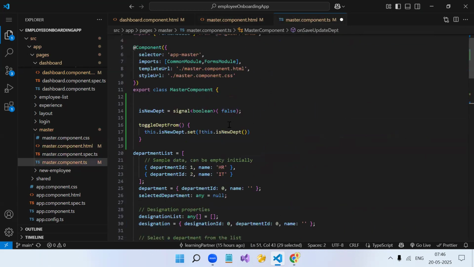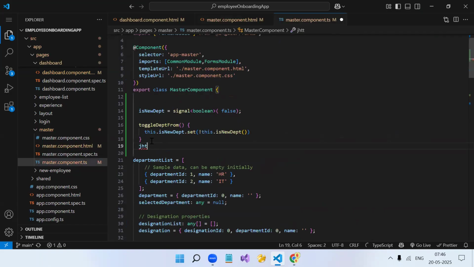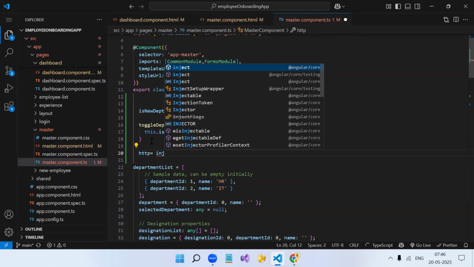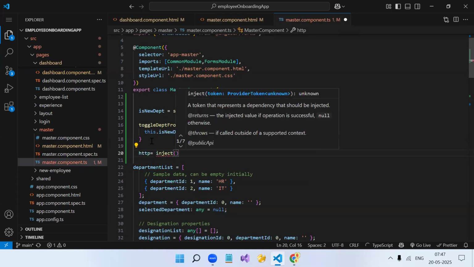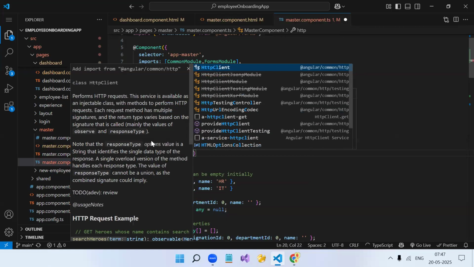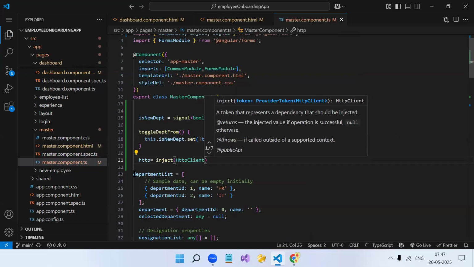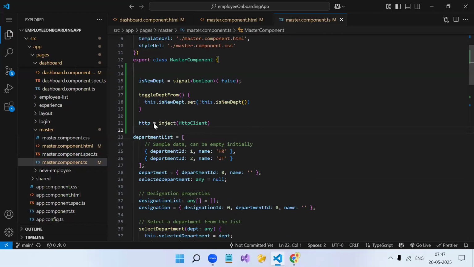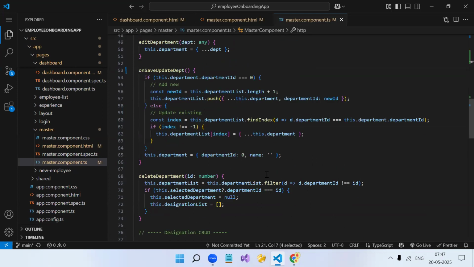HTTP client. Surya, just a reminder, you can remove this also and put it into a service, okay? Because this project we have to share with everyone, so code level management also we need to make proper.